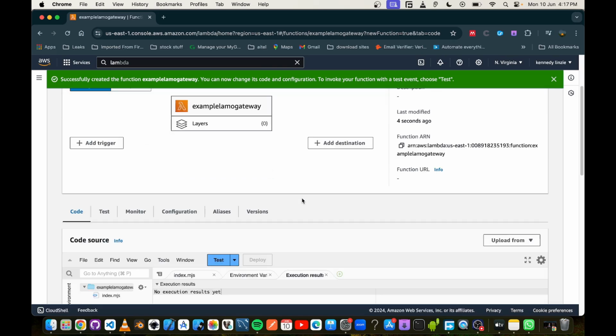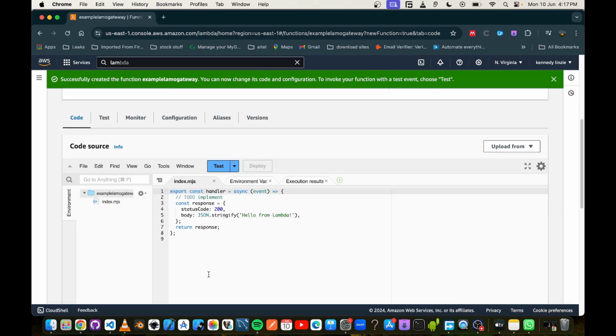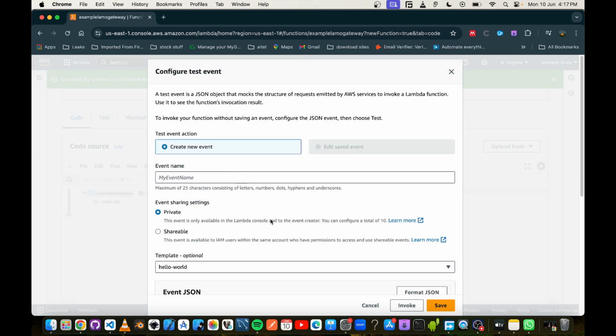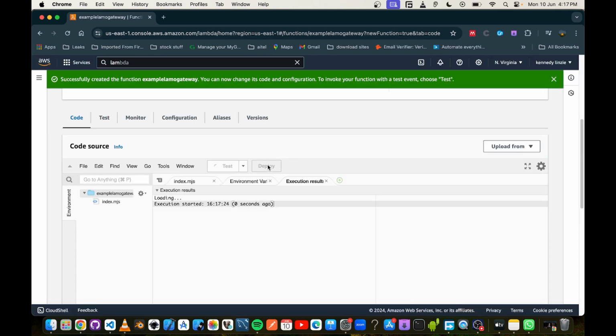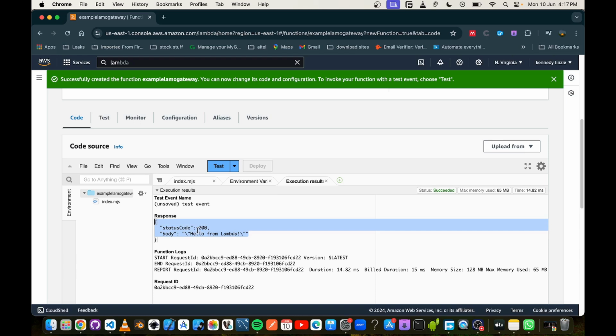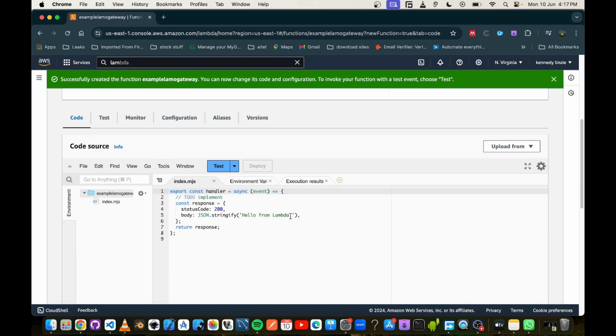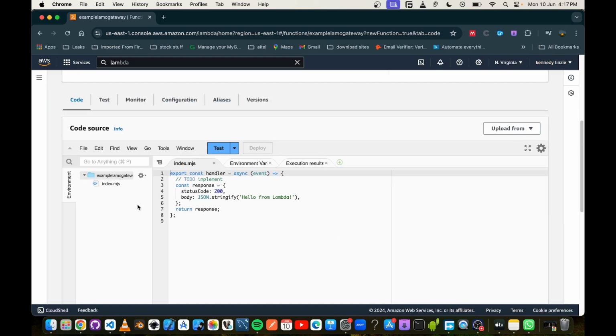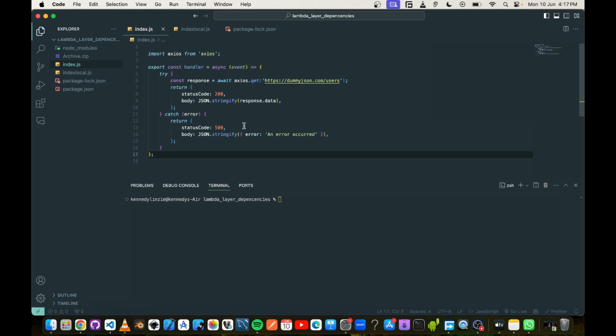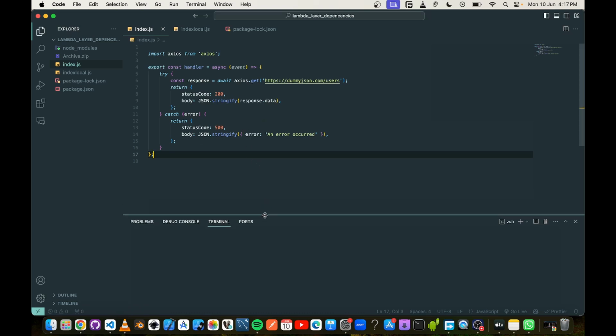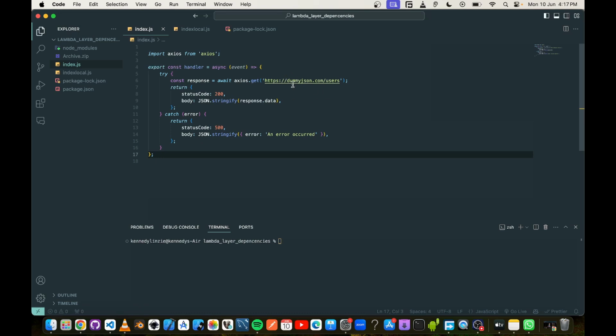So you can see it has finished. This is the sample code that it gives you. If you want to test, you don't have to write the name here unless you want to save it, but you can just trigger it from here. And as you can see, it's returning the JSON that this code is intended to return. Also, we are going to upload the JavaScript Node.js code just to make it look better than this. We are going to use the same code that we used in the last tutorial. It's just a simple get function for this JSON data.